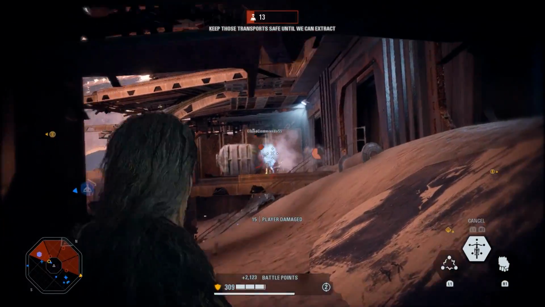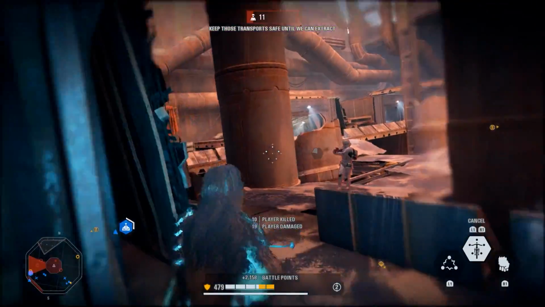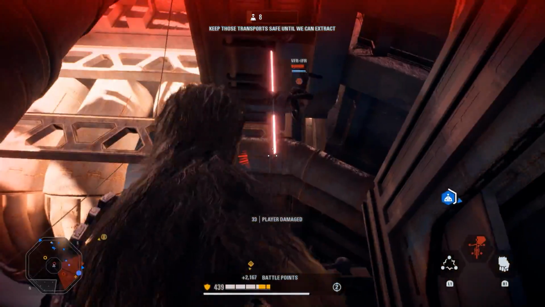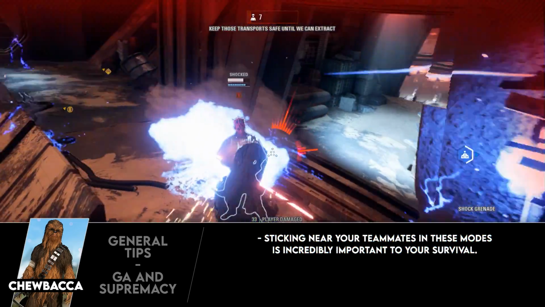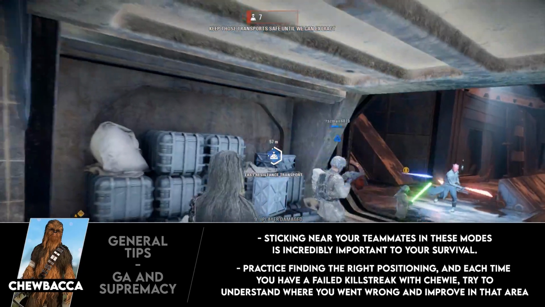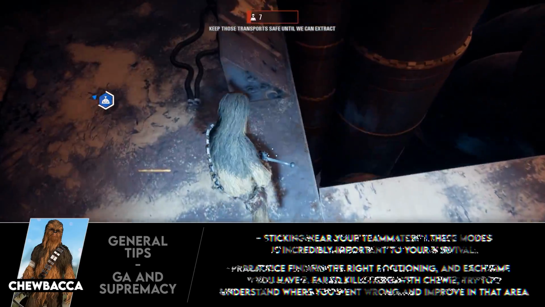I still honestly suck with Chewie for the most part, but compared to how I used to be, I've definitely improved, and that's purely just from playtime and trying to learn where I go wrong each and every time I have a failed kill streak. To summarize, your biggest strength in these modes is your teammates, and you're their biggest strength as well. It's also super important to focus on map positioning and trying to find the areas on the map that suit Chewie the best, which honestly just comes from a lot of playtime.